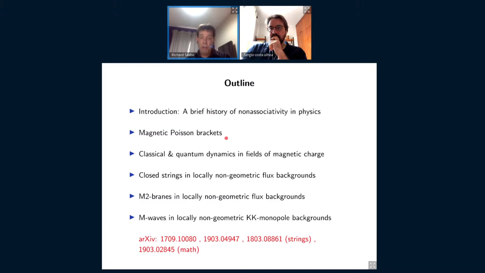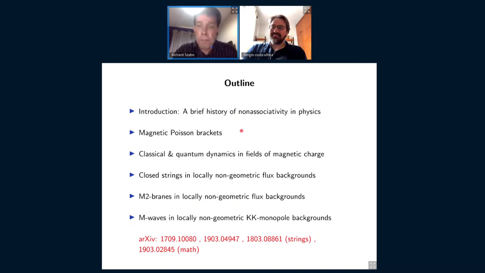Okay, so this is a very, very simple model. It's something you could give to a good undergraduate physics student, but this is a very, very basic example of non-associativity. And right there, we could learn a lot about what non-associative quantum mechanics means in this sense, and how we're going to approach this. So I'll introduce these things I'll call magnetic Poisson brackets.